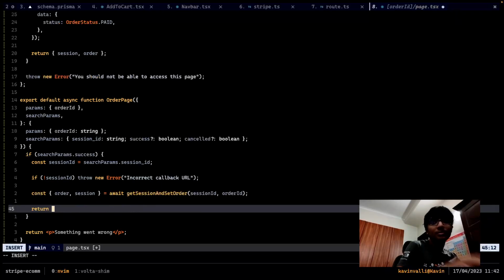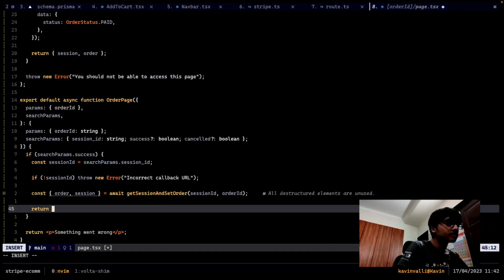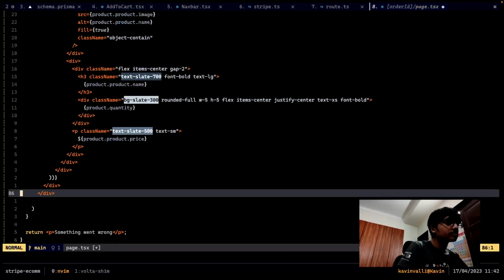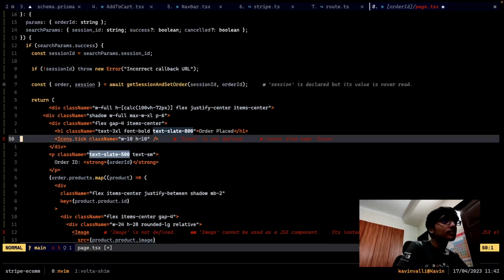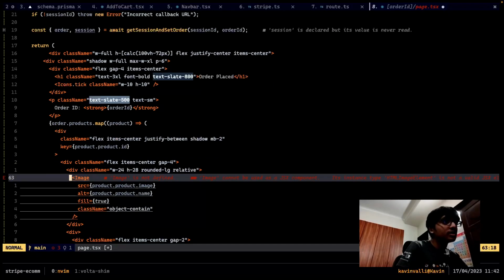Let me just go over here, change this. I will copy paste this code so that I don't waste a long time doing this. I'll just explain what I've written over here. Okay. I have this icon set up somewhere. It's just a tick mark with an SVG.